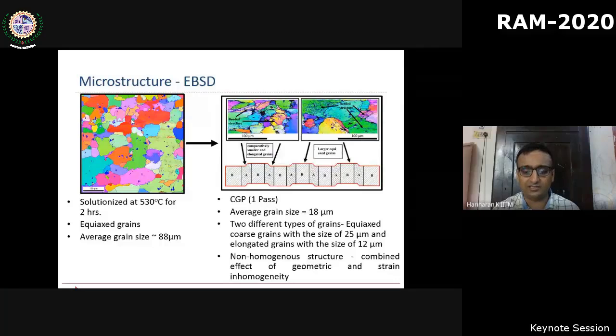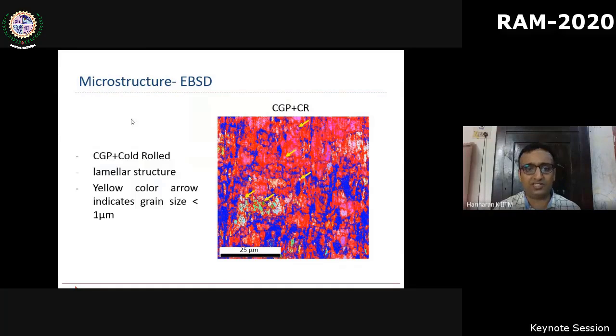So as evident from the microstructure characterization, there was inhomogeneity due to the CGP. Now, when we subjected the CGP process to cold rolling, the cold rolled structures, especially the lamellar or pancake structures, were uniformly distributed. I'm not showing some of the other results for the sake of time.